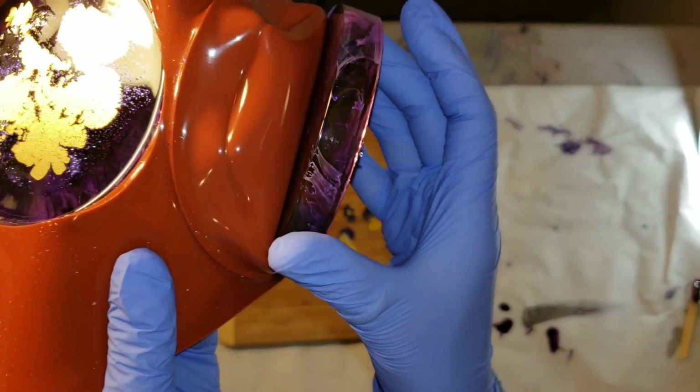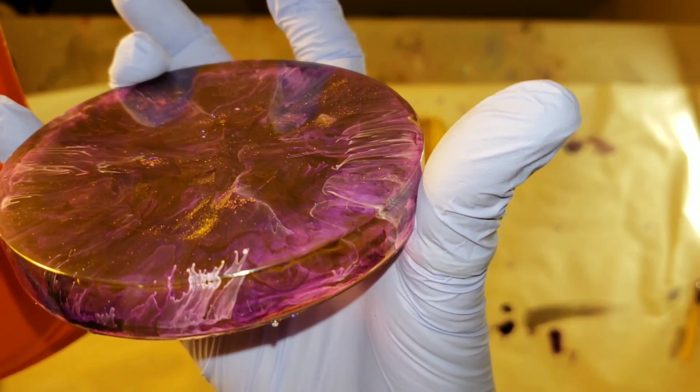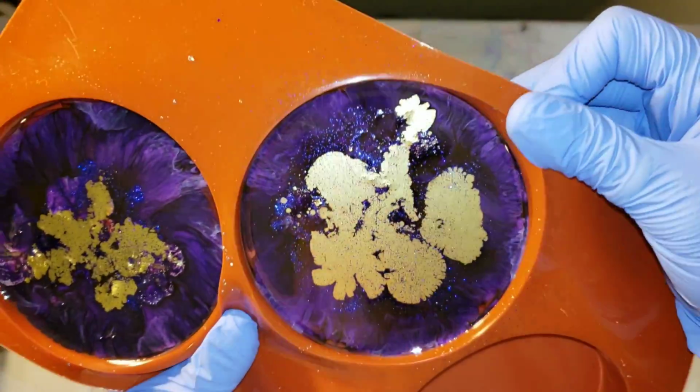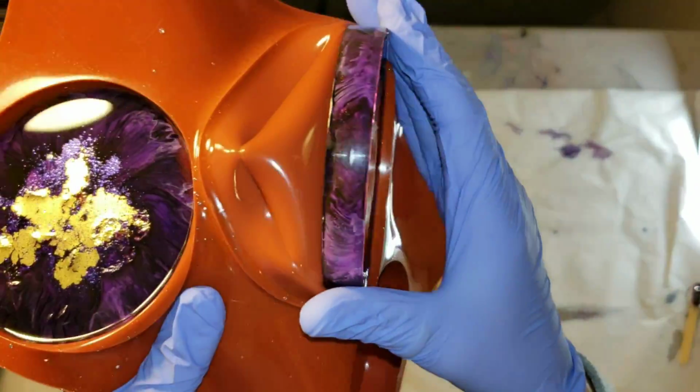See how you can see the clear kind of through there on the edge? I love when you have that effect. It looks so pretty. But look at the edges. They look like a petri dish. I love those. They're so fun to look at. If you guys have never made these, I highly recommend it.